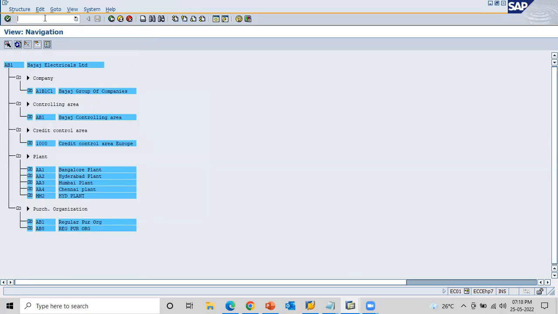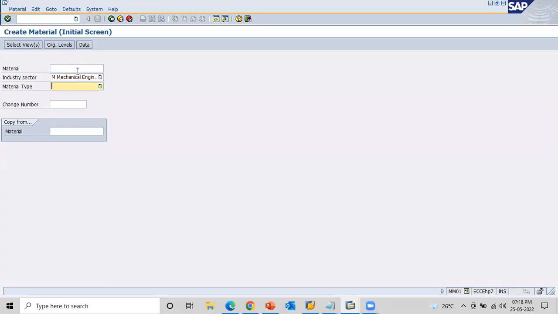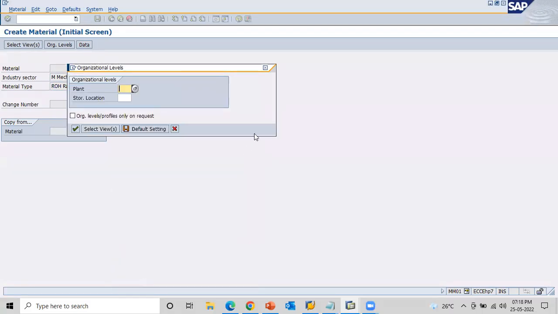Now let me create the material master. MM01 is the transaction code to create a material master. Mechanical engineering, let's say ROH raw material. Select the views, then enter the organization data, AA10001.